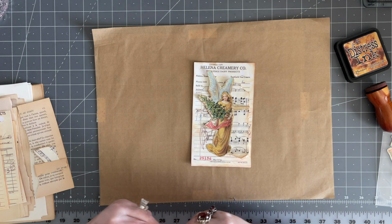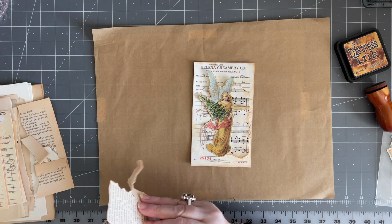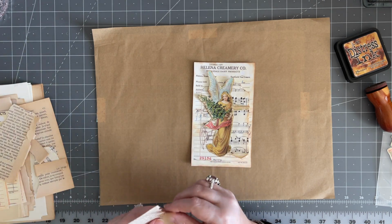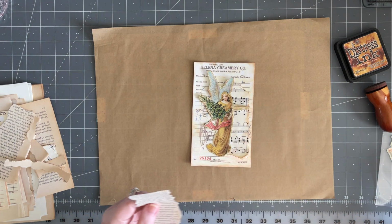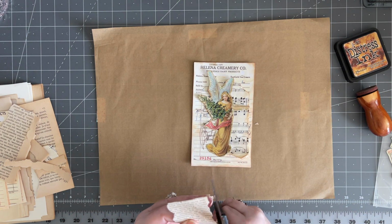Or let's see, I don't think we need that on the bottom. And as much as I love this beautiful side, am I cutting out 2 pages? Oh no, there was 2 pages here. Oh no, no. Well, I'll have to use it on another one. How did I not notice that? Lordy. I don't like those little points. I'm gonna cut those off.